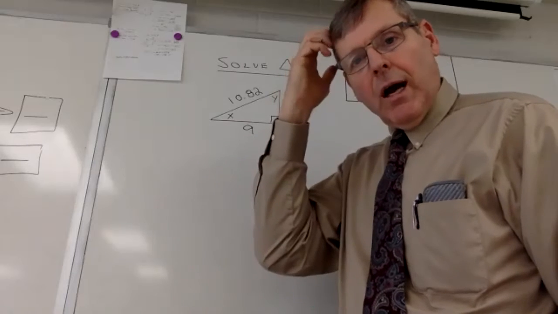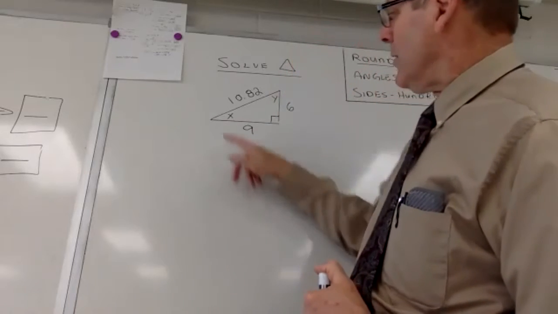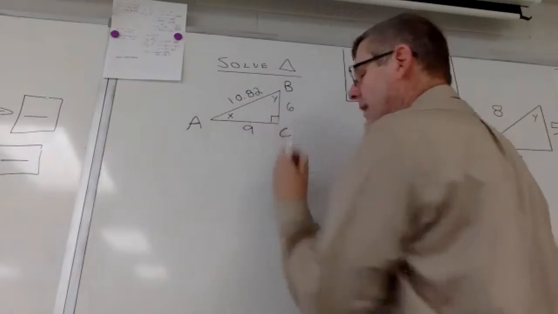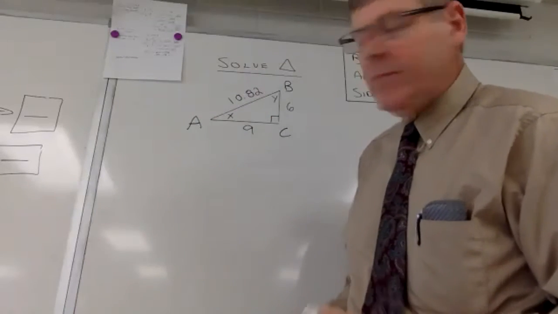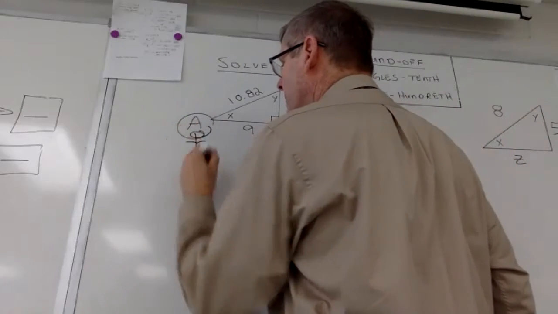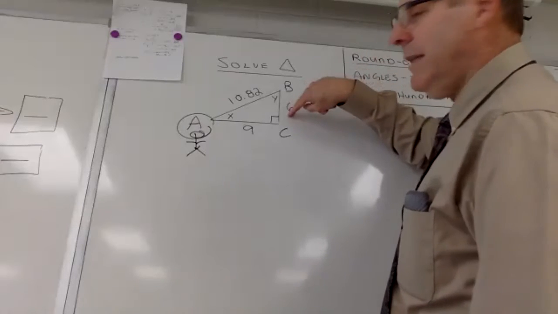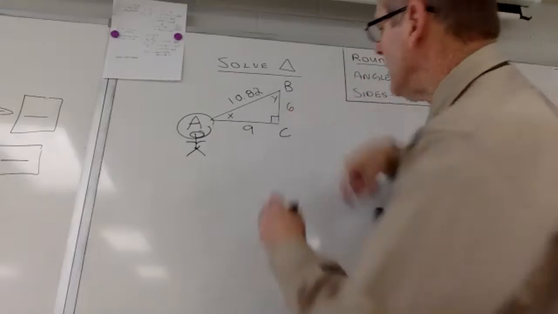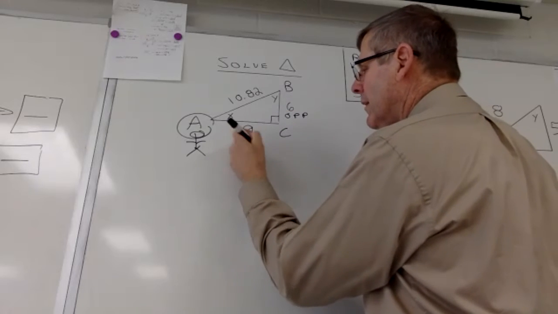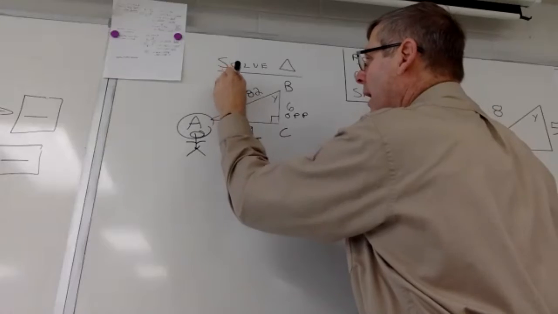Okay? All right. So, Ryan, where do you want to stand? Let's call this A, B, C. A. A, okay? I'm going to stand at A. So here I am. So if I'm standing at A, what side is this? Hypotenuse, opposite, or adjacent? That'd be opposite. And this is adjacent. And this is always the hypotenuse.